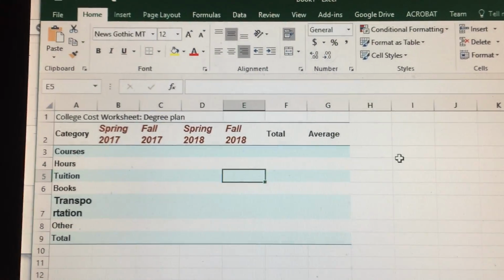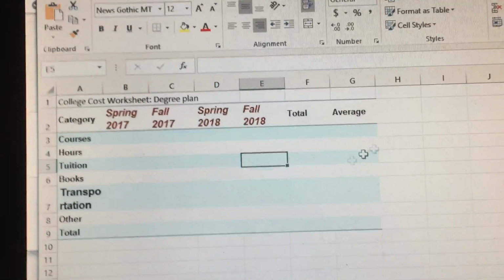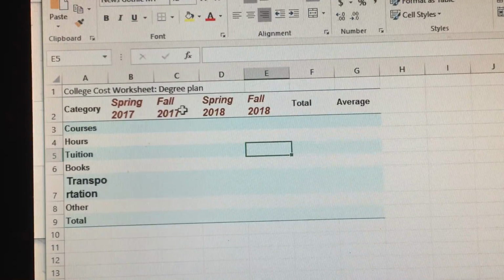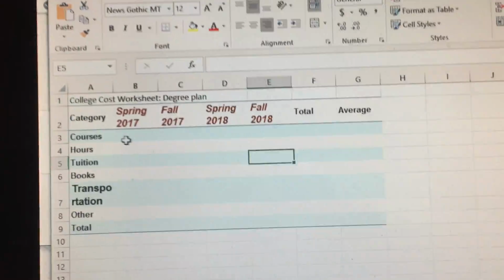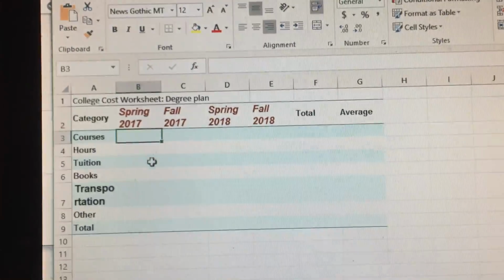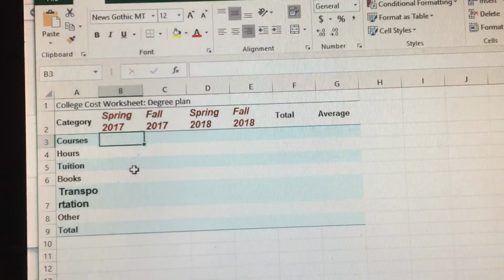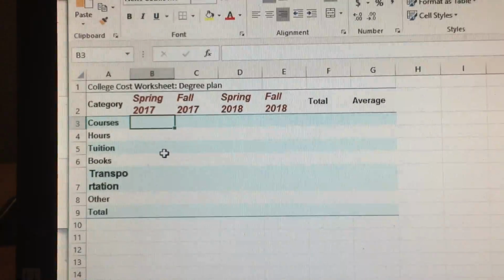Okay, I have now either typed this information in or copied it into Excel. I need to do some adjustments. You need to update your dates, obviously, for this spring, this fall, spring 2018, 2018 fall. Okay, if I am going to take 3 classes, biology, chemistry, computer science, maybe a C++ class, whatever.